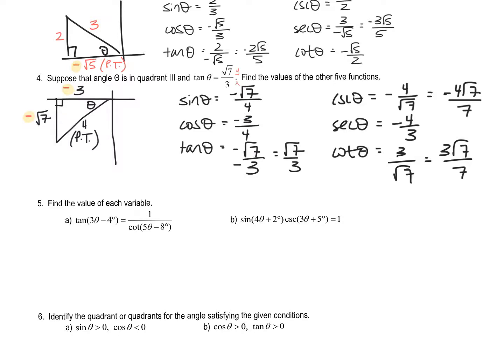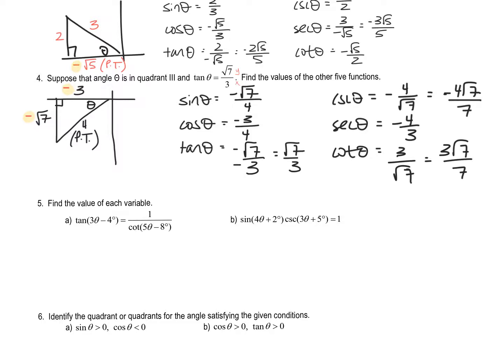For tangent, that was our freebie. Notice that both the negative signs canceled, and so that's why it became positive. Do the reciprocal of sine to do cosecant, and that needs to be rationalized. Do the reciprocal of cosine to get secant. That does not need to be rationalized because there are no radicals. For tangent, we had to do the reciprocal of this one. It stays positive, and I had to rationalize it.